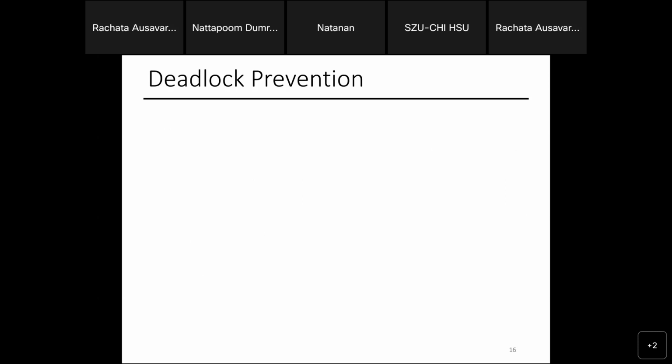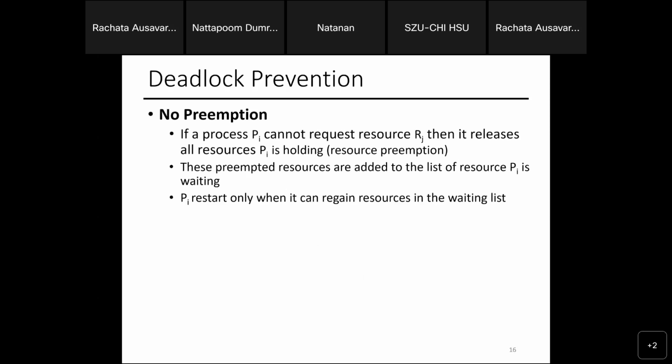Okay. You can also perform preemption. Basically, from the condition of no preemption, why can't we preempt? Preempt means that if Pi wants the resource Rj, then I do resource preemption. Whatever I am holding right now, I'll release them.